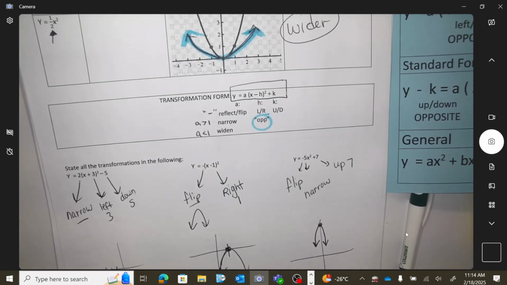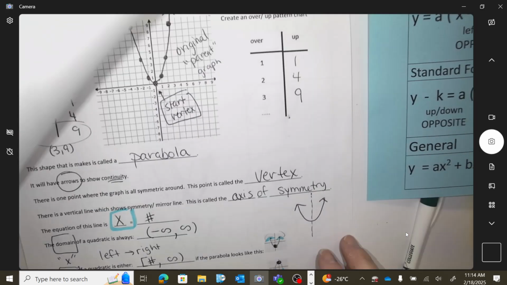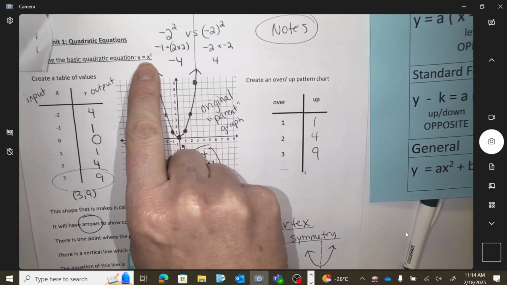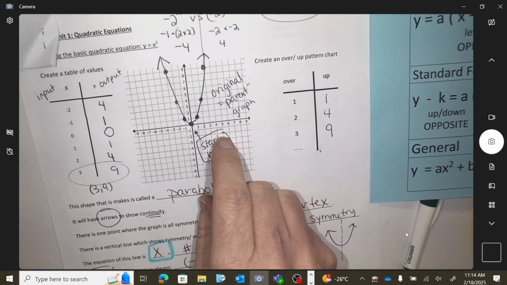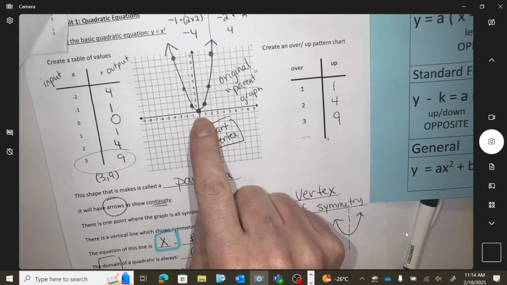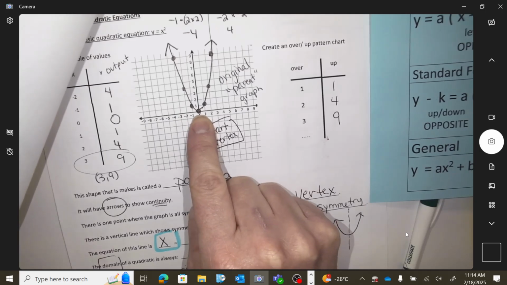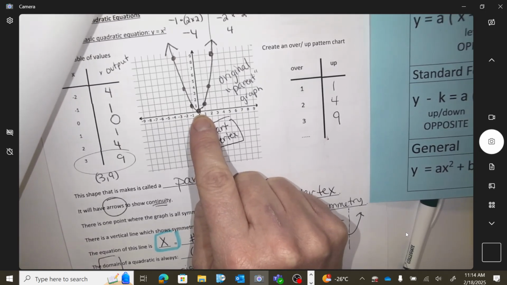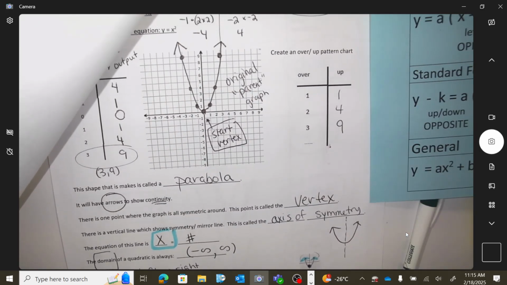Okay, so on Friday we started our introduction about what it means to see the function y equals x squared. Here's what we did Friday. We did x squared as a function, and it made this shape, which is called a parabola. There is one point that is very important on the parabola, which is called the vertex. Then we talked about how to make this pattern to make that U-shaped parabola.